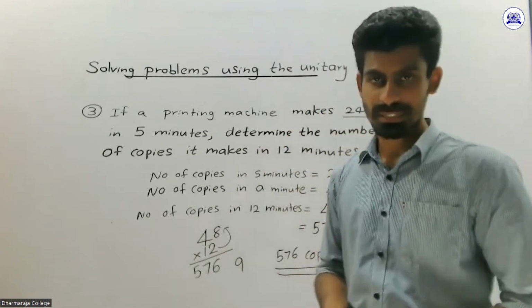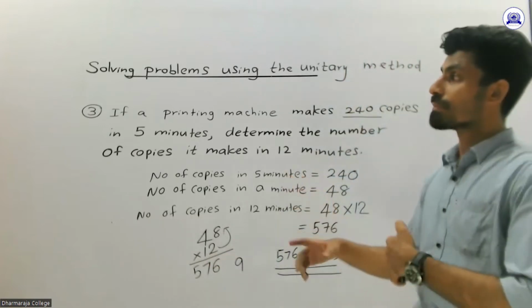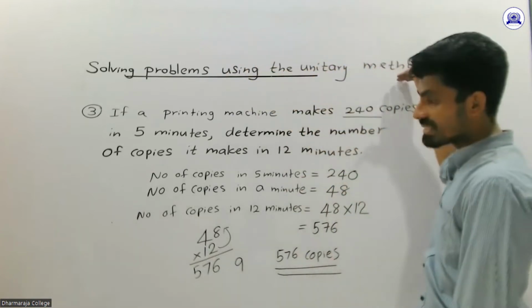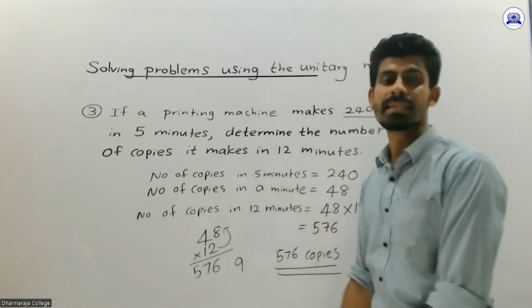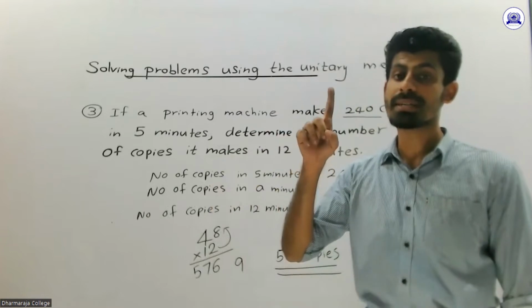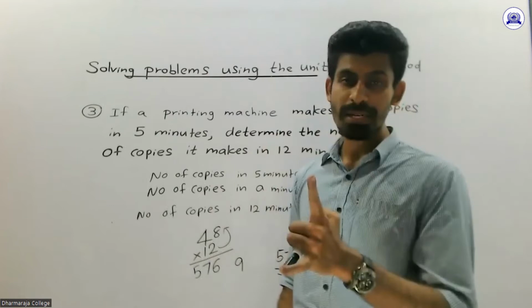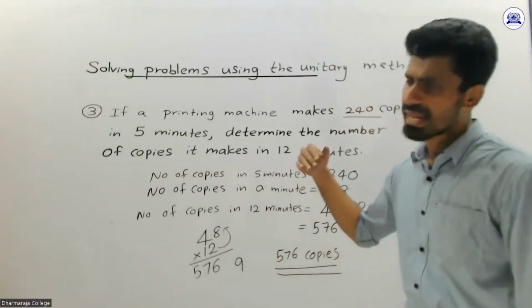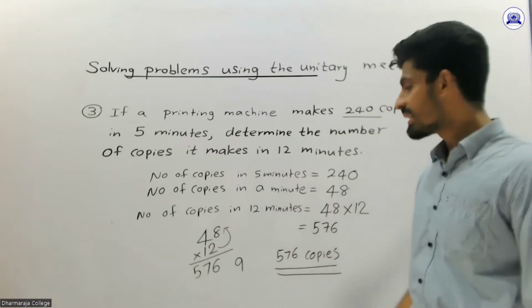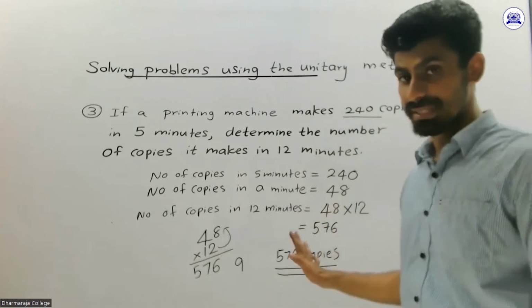Very easy question, right? Let's move to the last question. So this is the first method, solving problems using the unitary method. What is the very special thing in the unitary method? We need to always find out the value for 1 unit, right? So we need to find out how many copies, the price or weight or whatever related thing, for 1 unit. Then you can find out any count. You just need to multiply by the number and find the answer. Hope this one is very clear for you.